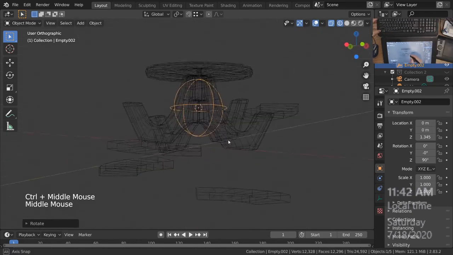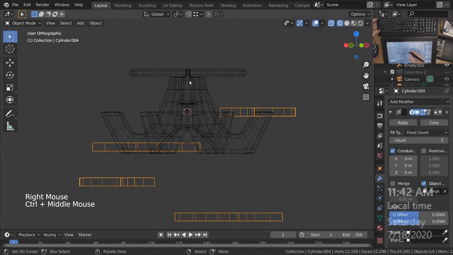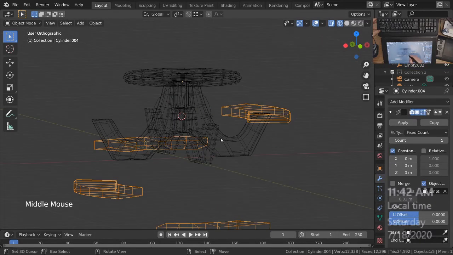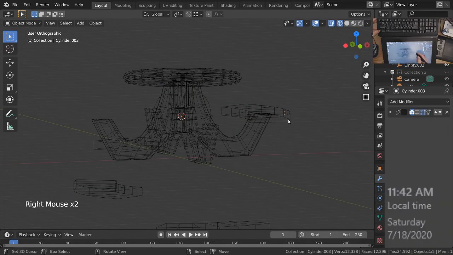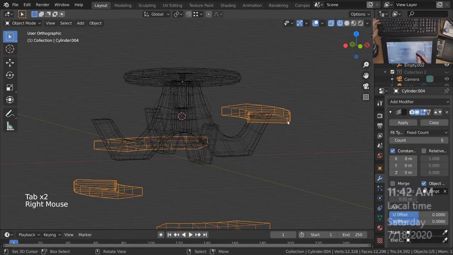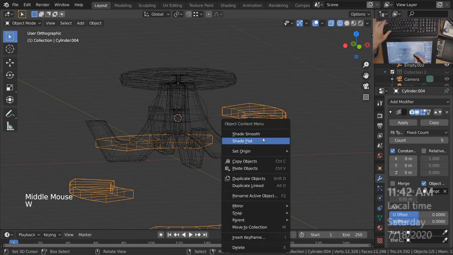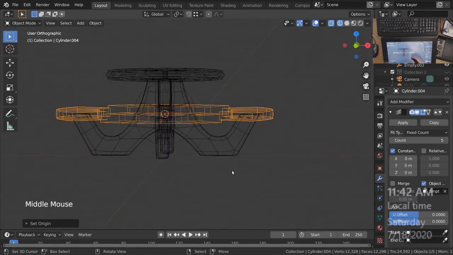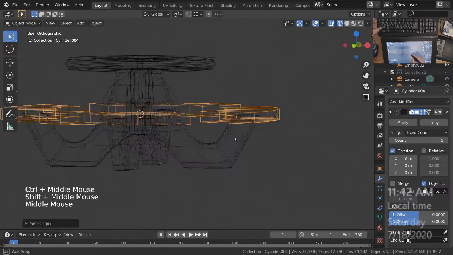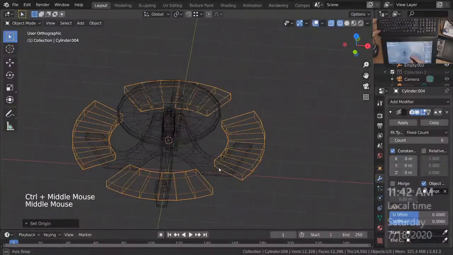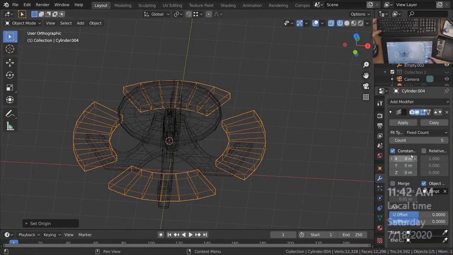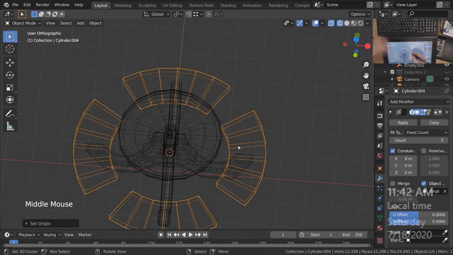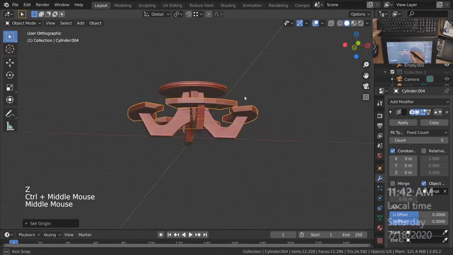It is spiraling because the center of this object is up there and the empty is down here. So all I have to do is make sure that the center is at the 3D cursor where the empty originated. Now we have those other three that are coming in. We can view it, and it looks right.